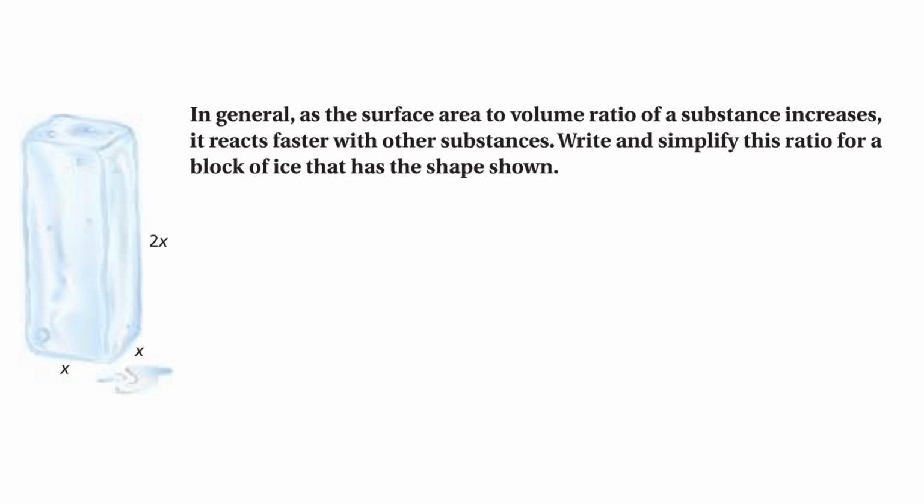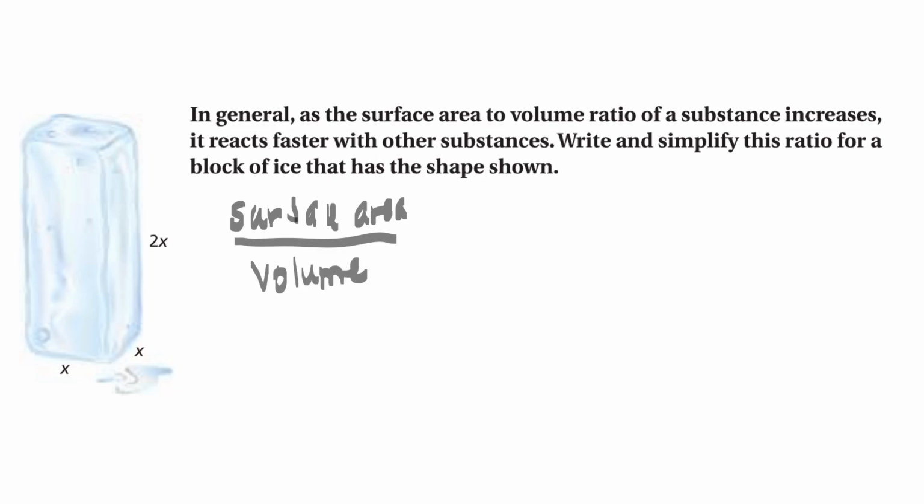Okay, we'll take a look at a word problem here, and it says the surface area to volume ratio of a substance increases. As it increases, it reacts faster with other substances. So basically, the more surface area there is, the quicker it's going to react. Write and simplify this ratio for a block of ice. So basically, we're comparing the surface area to the volume.